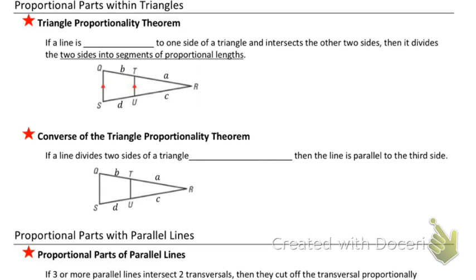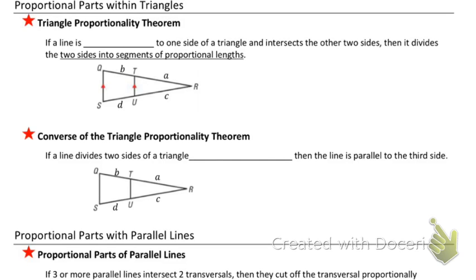I'm going to say that one more time. In order to use any of the proportions from today, you have to have parallel lines. Why do you think I am saying that a lot? Because people mess it up all the time, or on the test. They start using these proportions when they can't do it. I've seen it over and over and over, so I'm stressing it. These are just if you see parallel lines.